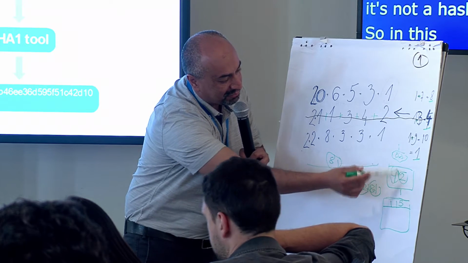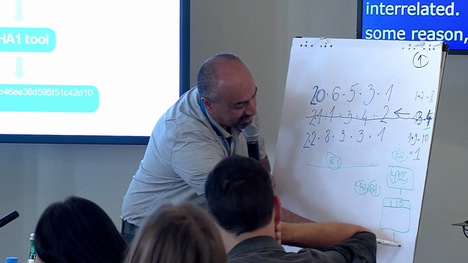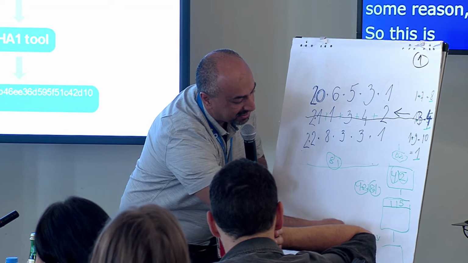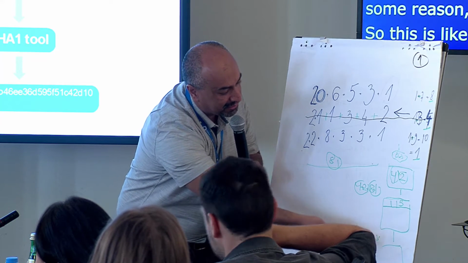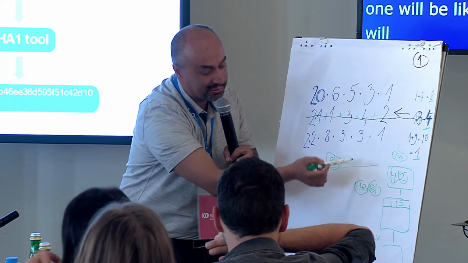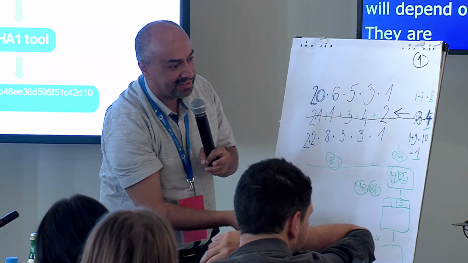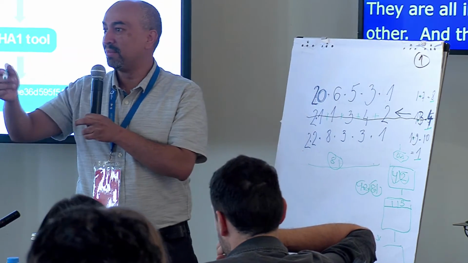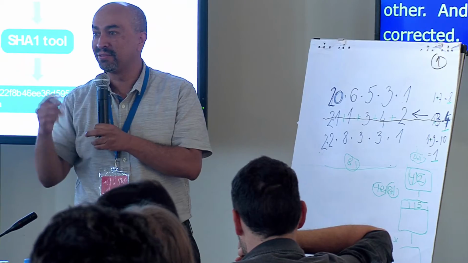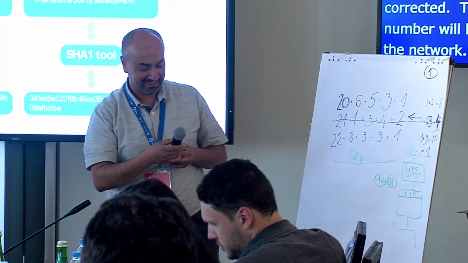So if this was removed for some reason, this number will change. So this is like a continuous chain, and the new one will depend on the hash of the earlier one and the ones before that, because they're all interconnected to each other. So that's how the new one is computed. So it's 15. And the same block number will be on every single node on the network. And so the new block has been mined.